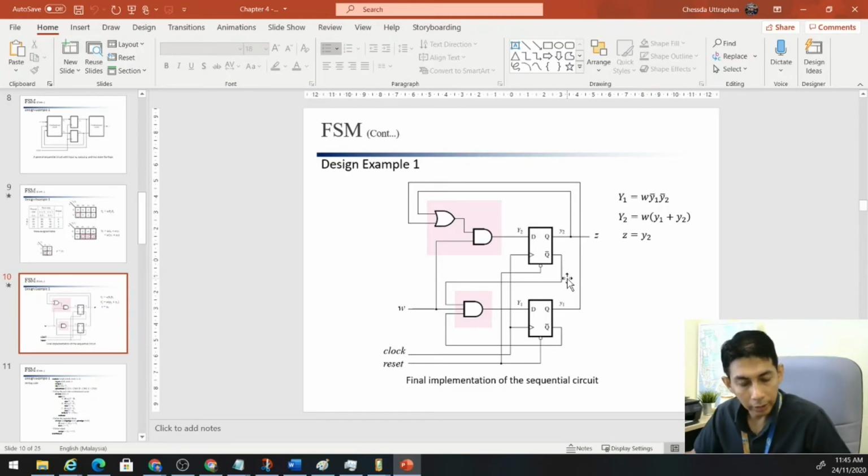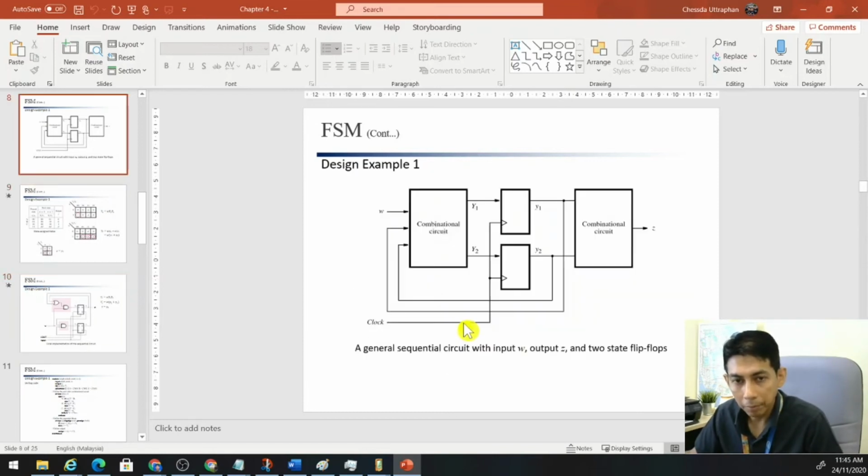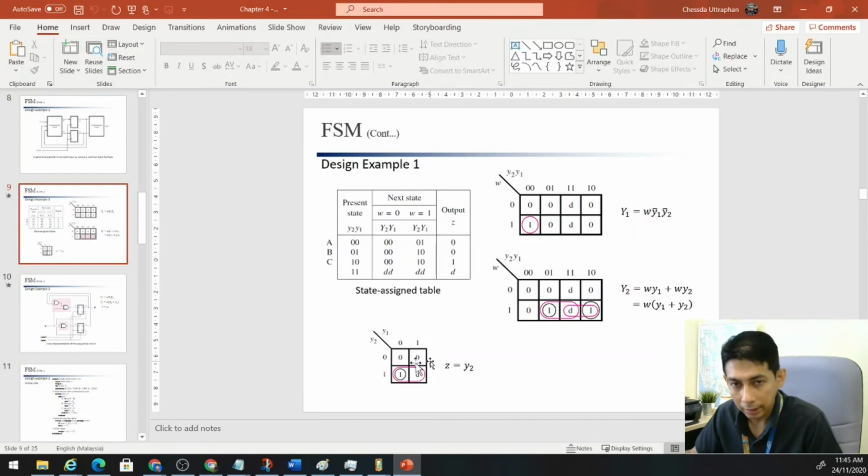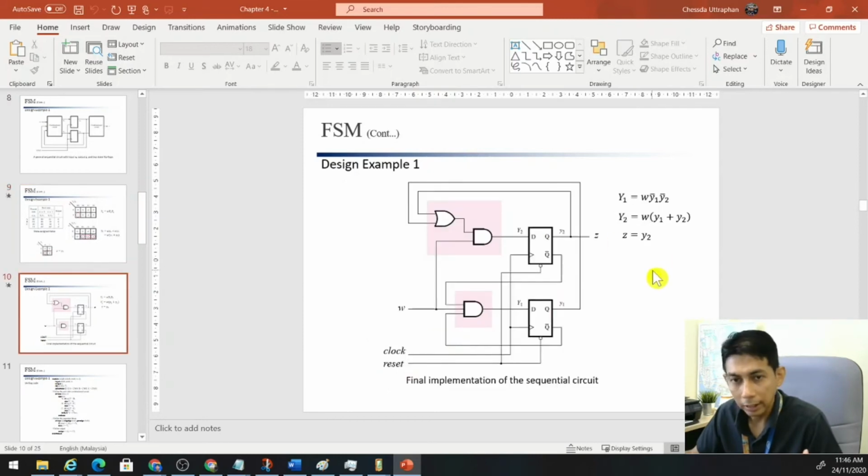But the good thing is that in Verilog we can skip this very long process where you need to get the equation. Just imagine if you have 5 states or 10 states or more than that. There's the state table, state assignment table, K-map, and of course the equation, which is quite difficult for us.